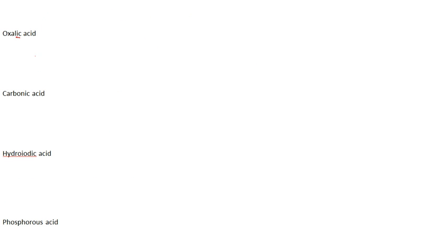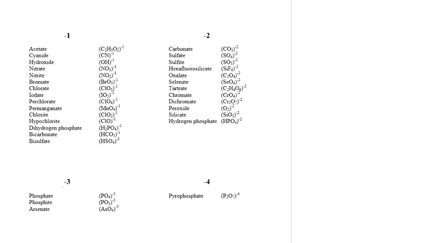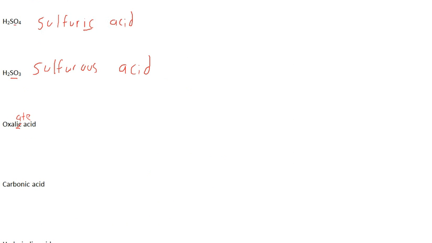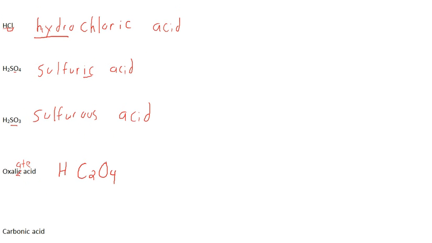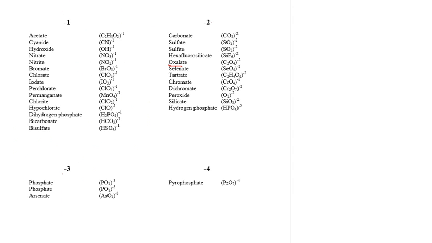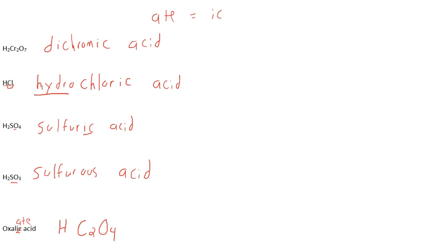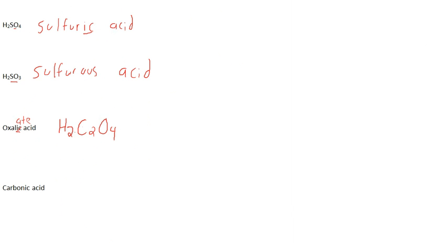I see that it is ic, and remember that ic goes with ate. So basically I'm going backwards and replacing this with ate. So I'm looking for oxalate this time. On your periodic table, we have oxalate, and it's C2O4. So I know it's going to have C2O4. All the acids have a hydrogen on them. Now we just have to determine how many hydrogens we need. Each hydrogen is a +1, and oxalate is a -2, so it will be H2, 2 hydrogens to balance the -2 charge from oxalate.